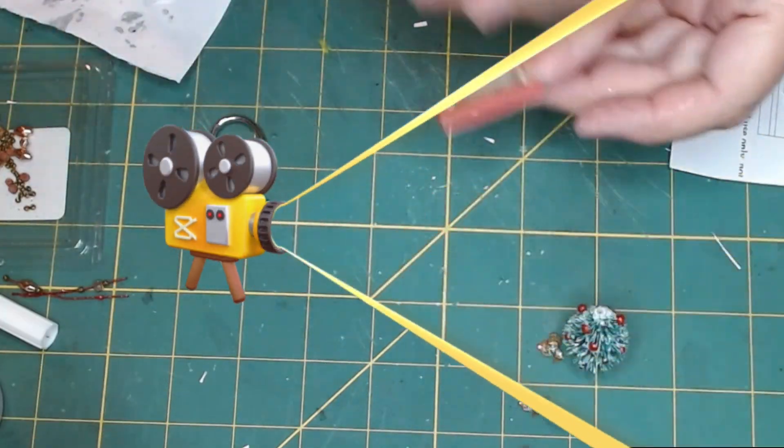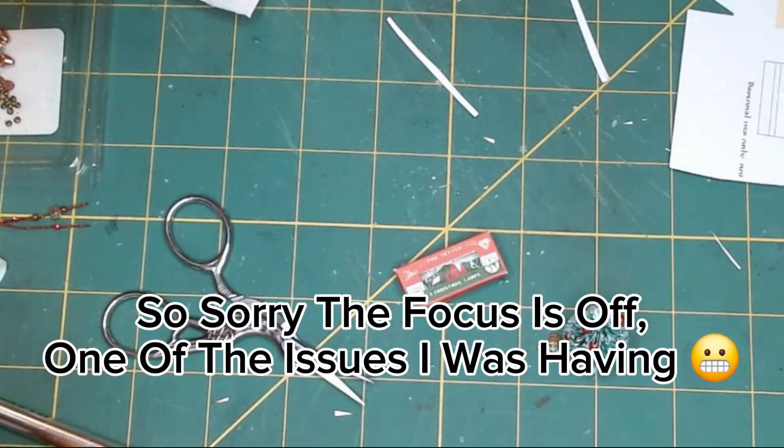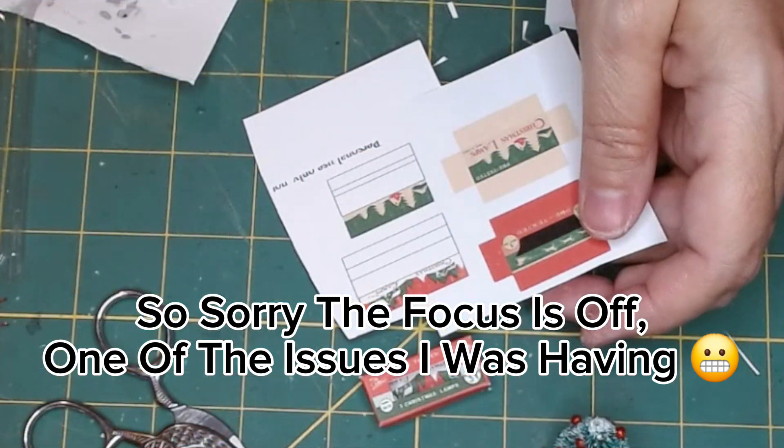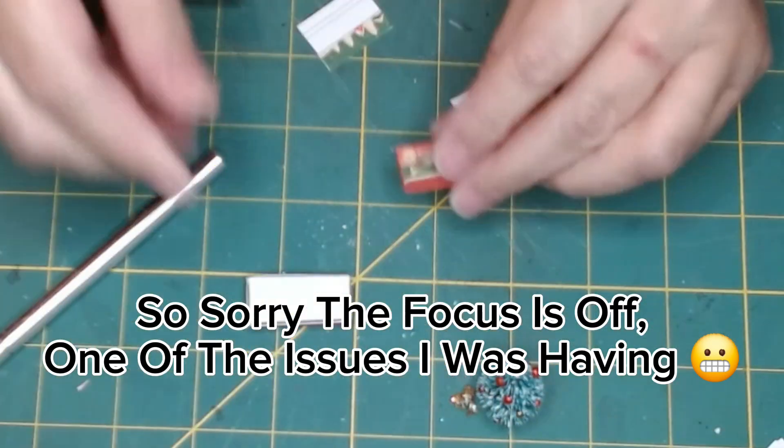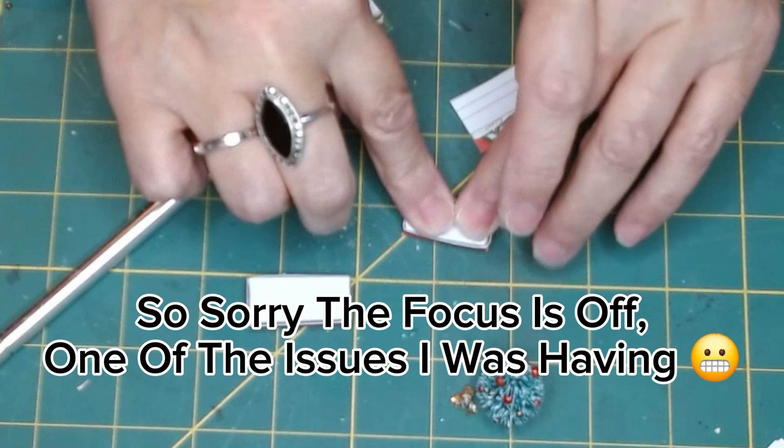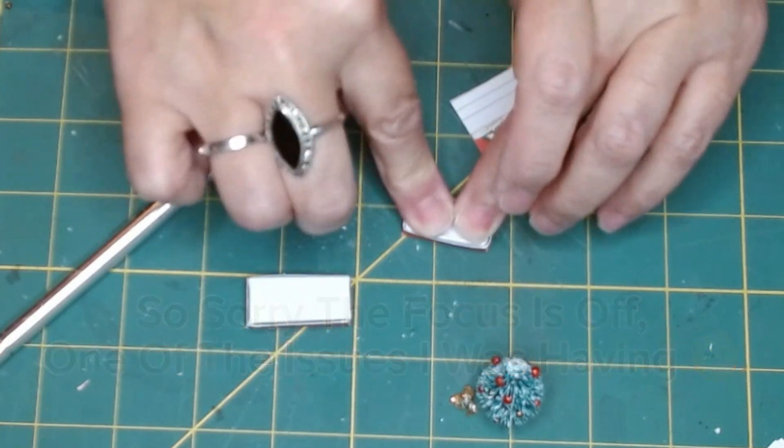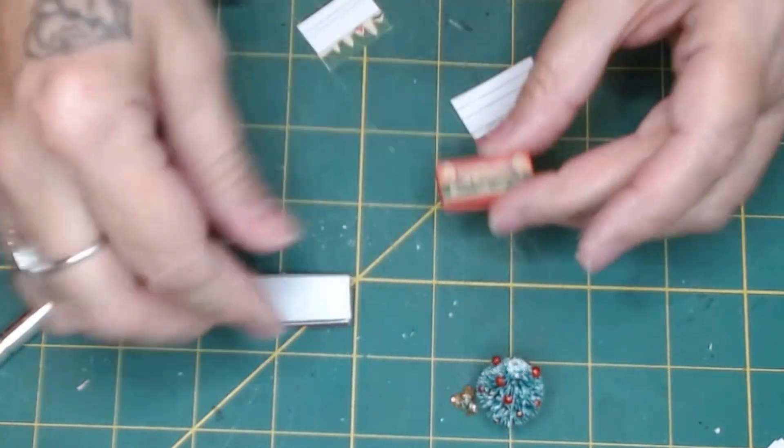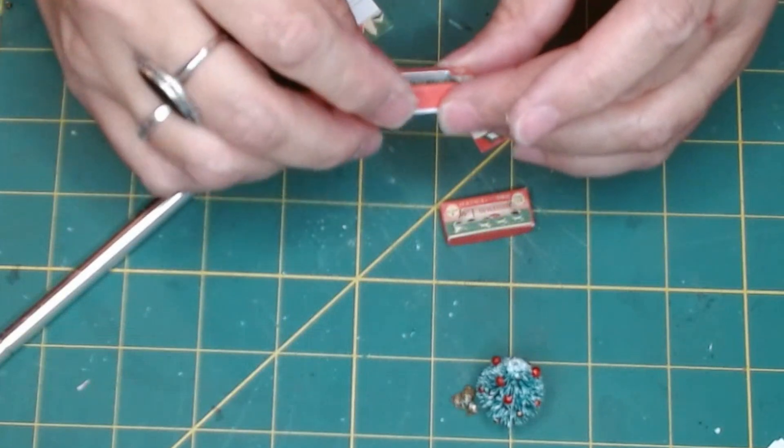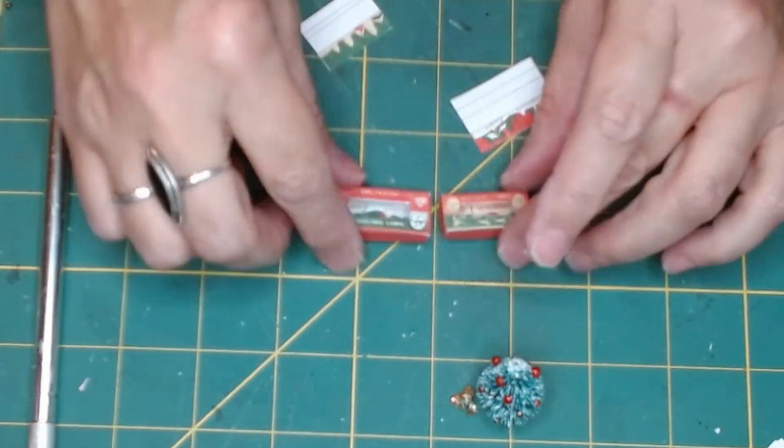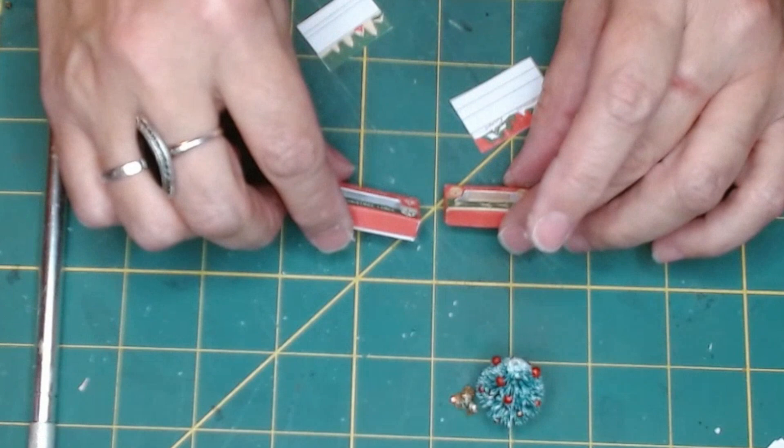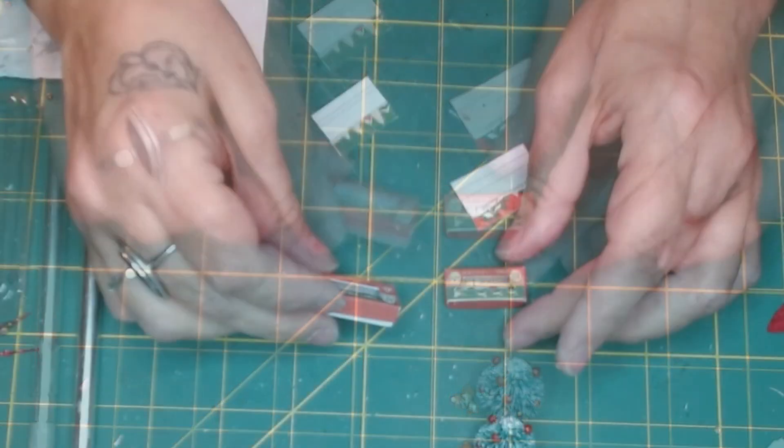So now that the first box is put together, I'm going to go ahead and put the second box together. I'm just flipping them upside down and pressing firmly on them. It looks like I'm pressing super hard. And in my mind, I'm really praying that I don't crush them, but it just gives them a nice crisp, flat shape to the top.